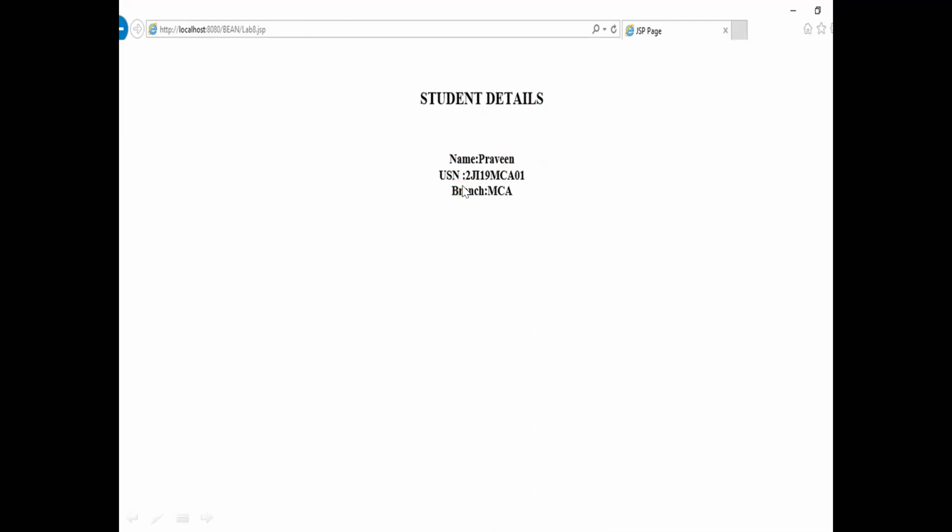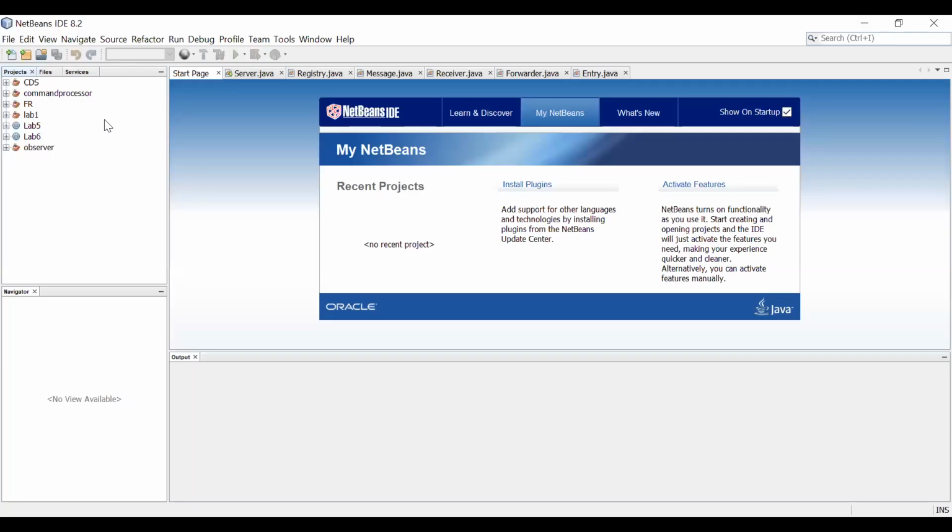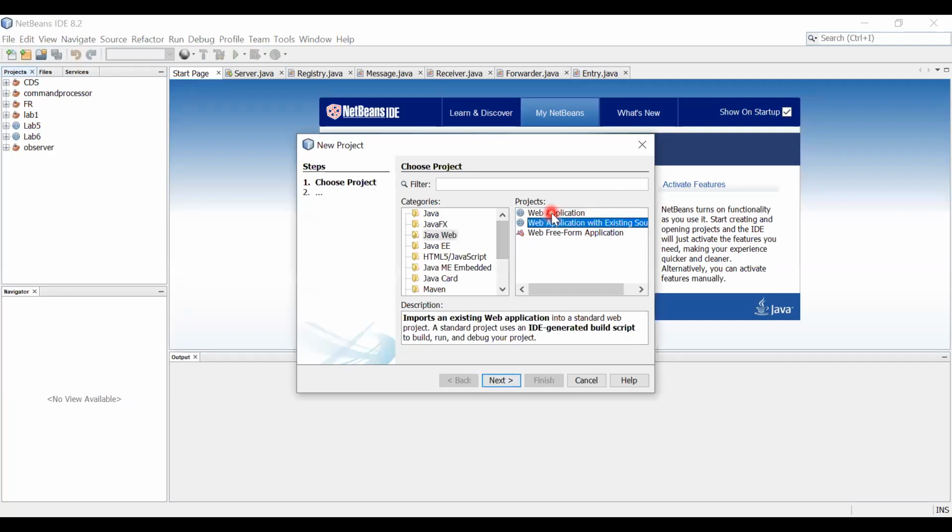Here I'll start my NetBeans. In the NetBeans program, I'll create a new project. I'll click on File, New Project, and here you select Java Web Application. Here we are creating an HTML and a JSP file. So we use web application and click on next.